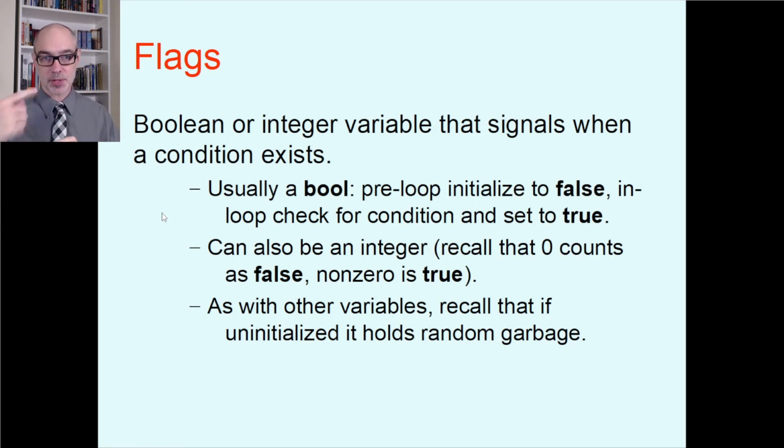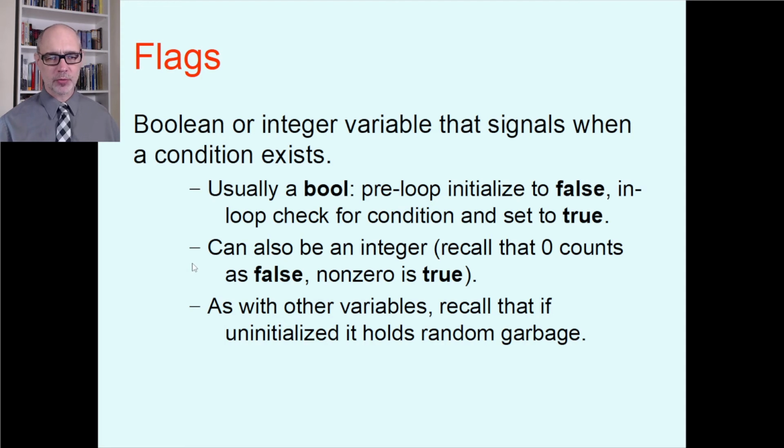So a loop's going to repeat some stuff, and the flag is what is going to keep track of whether a particular thing happened in that loop ever, on all these iterations. Before the loop, you'd make this Boolean and set it to false, saying, well, this hasn't happened yet. Get into the loop, do a bunch of stuff. In the loop, there'd be an if statement nested in the loop that checks whether something has happened or not, and if so, you set the Boolean to true. After the loop, you can check in on the Boolean, and if it's true, that thing happened. If it's false, it never happened on any of the repetitions of that loop.